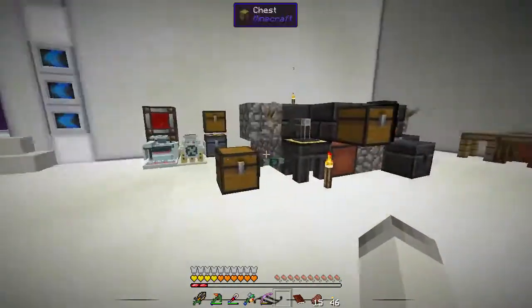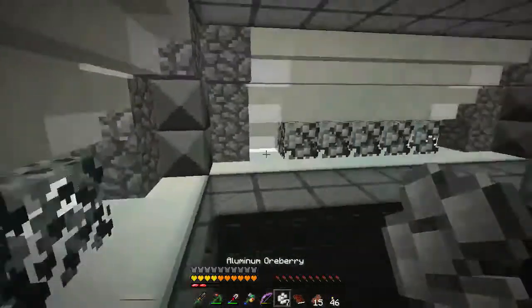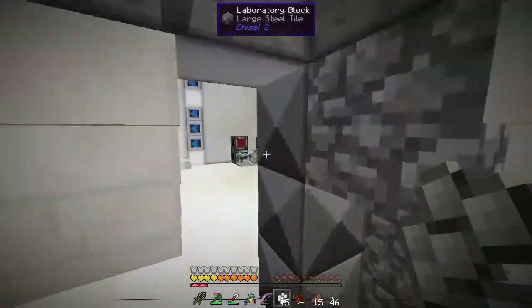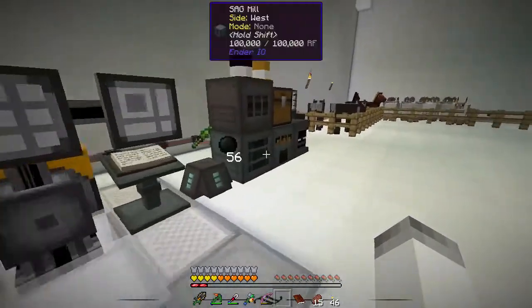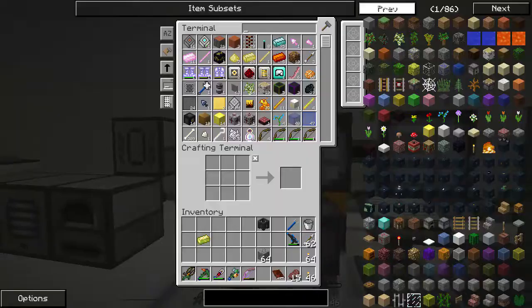Let's try to get some more alumite, just to clean up the smeltery a little bit. And basically the rest of the episode, we're just gonna kind of hang out in the base and do some minor work. We're gonna get these alloys if we can. I don't know if we can get the one, to be perfectly honest.